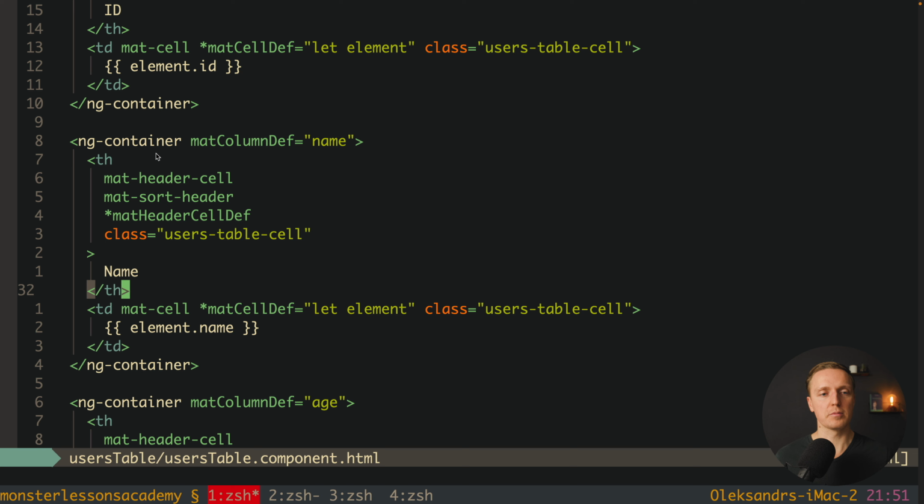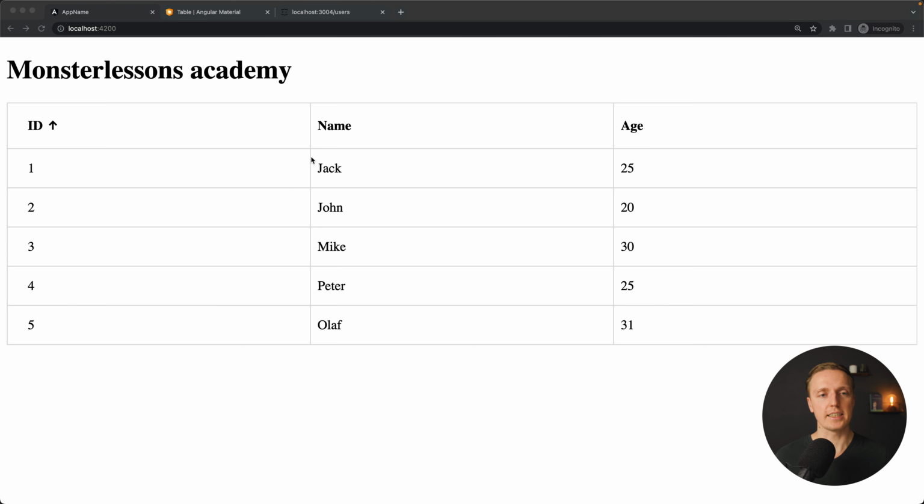And now we must do exactly the same with every single th, and we have 3 of them. So here I wrote material sort header, let's check if it's working. We don't have any errors here, let's reload the page. And as you can see here with ID, we already see an arrow, which actually means it is already sorted in ascending order. Now we can click here, and actually the arrow is going down, so it is sorted descending, but nothing changed here. Why is that?